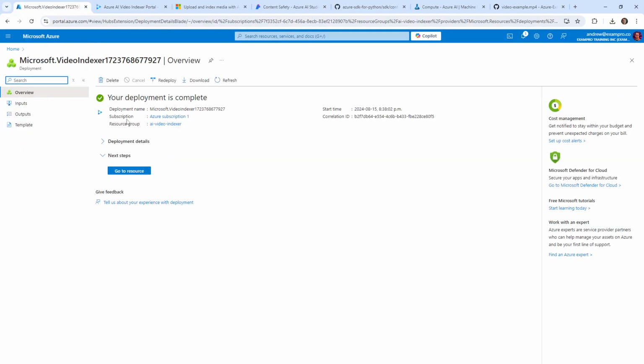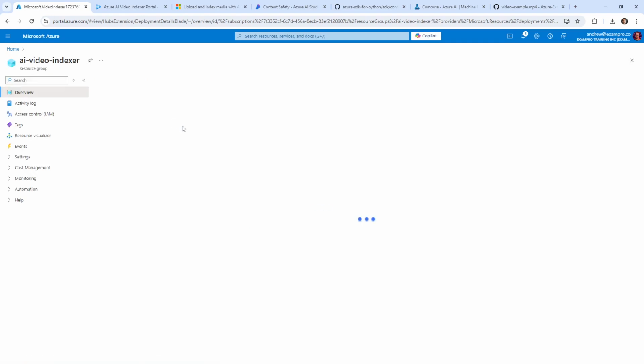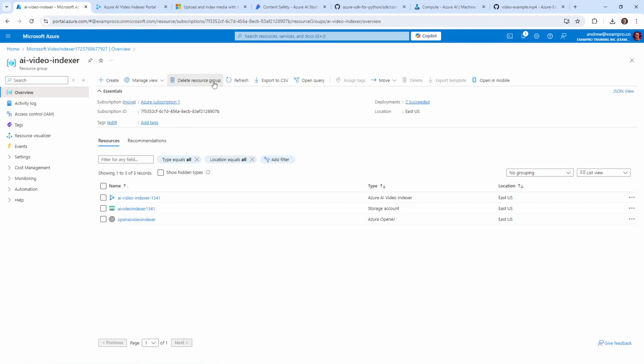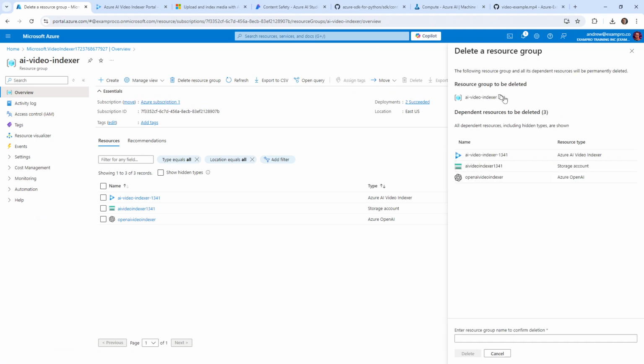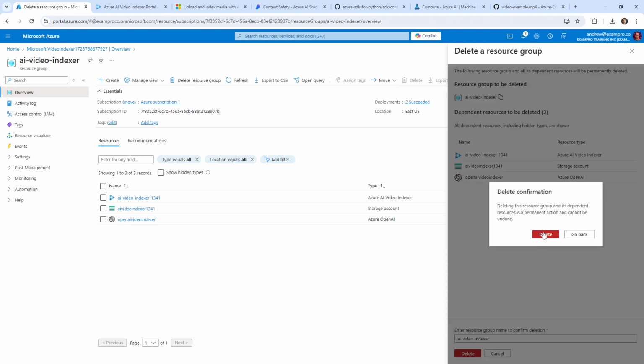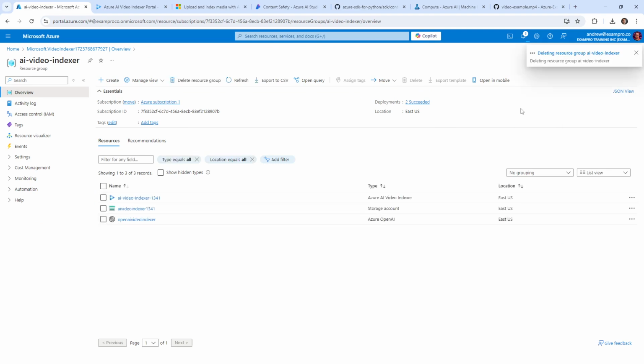So I'm going to go back over to here, and I want to go ahead and delete this. So hopefully we can tear this down. And I'm going to go ahead and grab this and paste this in here, and we'll say delete. And I'm just going to confirm this deletes just because this other one kind of indicated that it's not going to go away right away. But yeah, it looks like you can get into that service either through the Azure portal, or as we saw, you could just type in Azure AI Video Indexer and then not have to use Microsoft Azure. But of course, that's the way we want to use it, via Microsoft Azure.